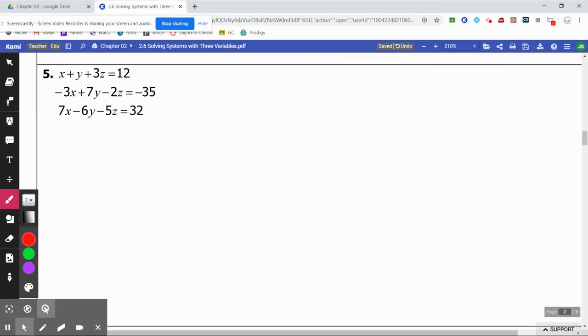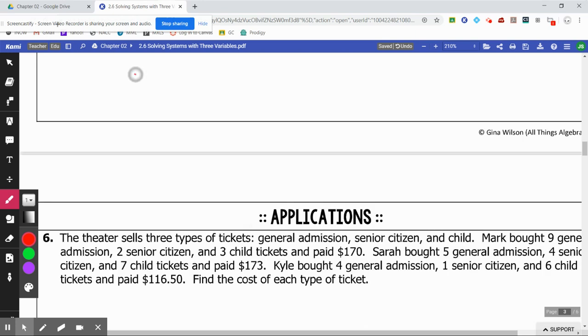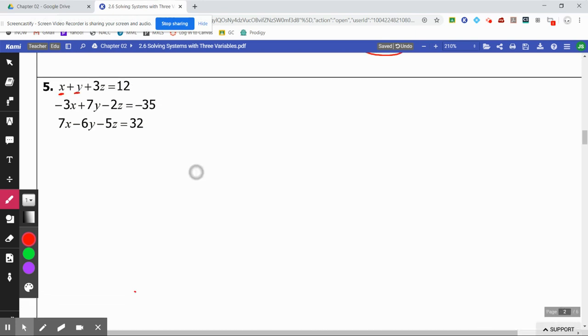Okay, we got one more of these before we go to the application problems. And again, we'll go back and actually use elimination on this just to remind you how to do that. I like to pair up the equations that have single x's, single y's with the other ones because it's going to be easier to eliminate. So I'm going to pair these two together for equation A. Then I'm going to pair the first and the last one together for equation B.